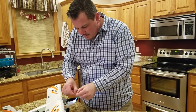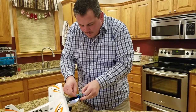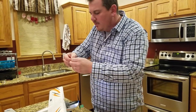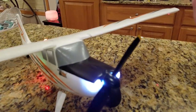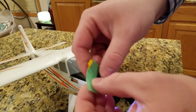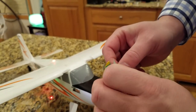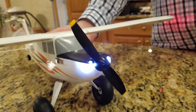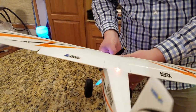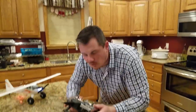I am going to peel this off first, just because it does tend to help a little bit with the finished results. Give him a shot of that if you can. See how nice and clean that is, guys? Cannot focus today. All right, so we're gonna peel this off, and guys, we'll unpause it here in just a second, give you a final shot of it. Okay, so the back is also gonna be painted, just so you guys see that. Okay, so you want to let that dry sufficiently. Now let's talk about dual rates and expo while that's drying.